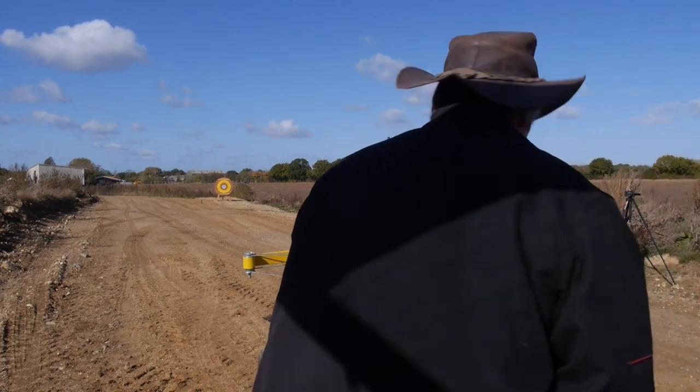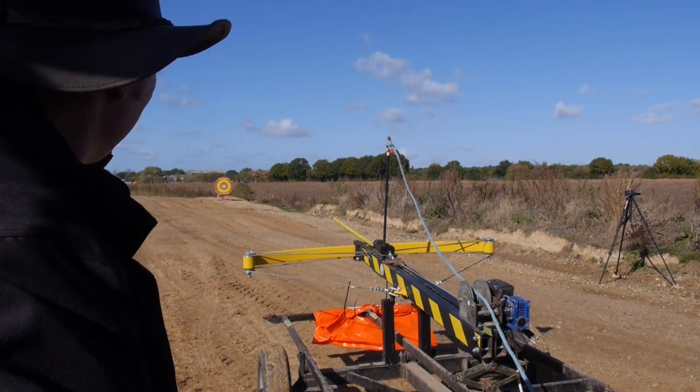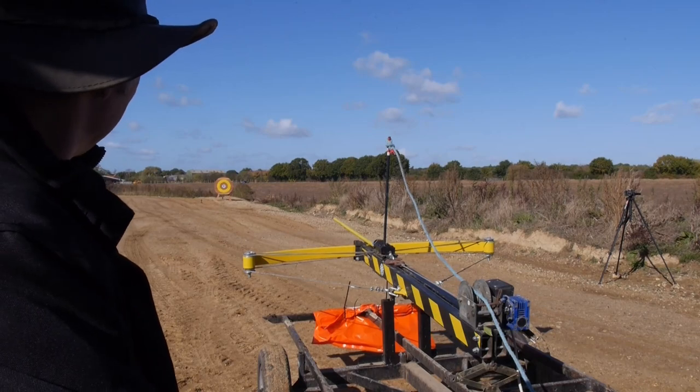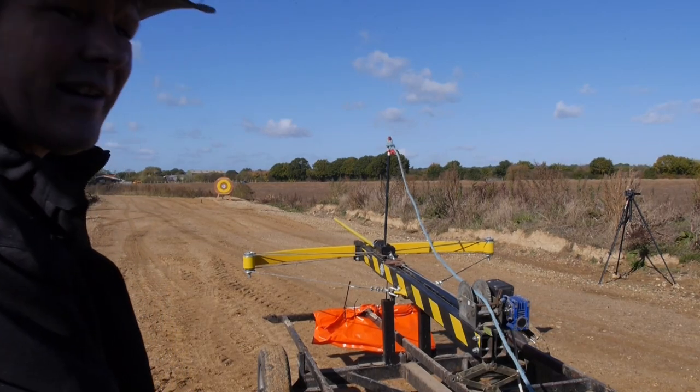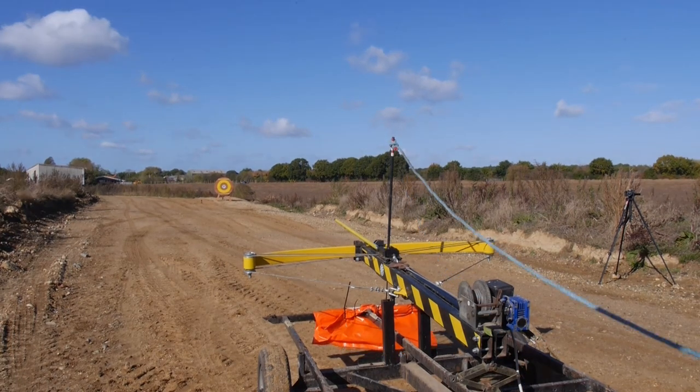More elevation this time. See if we can hit the target. Let's stand in front of the camera. No, it's a pound says we get the GoPro, right? Gonna hit their target.